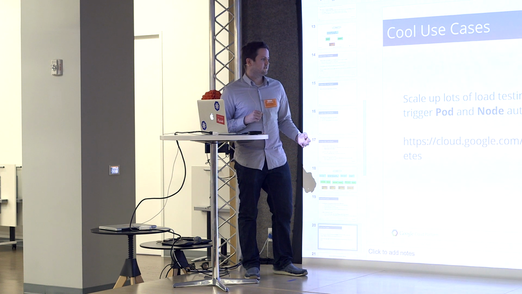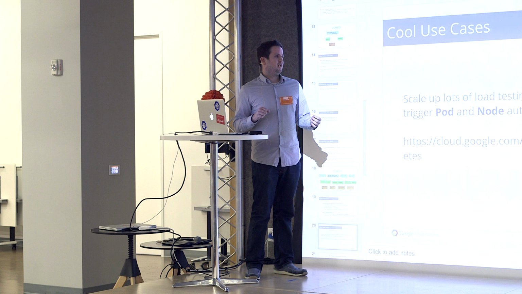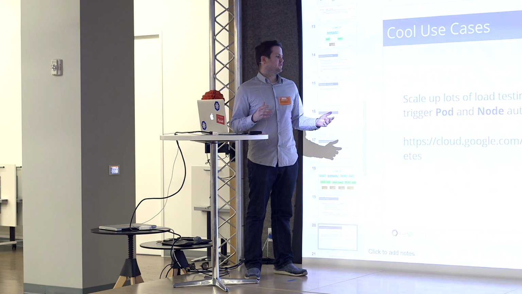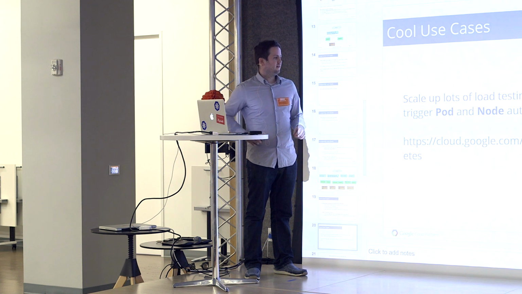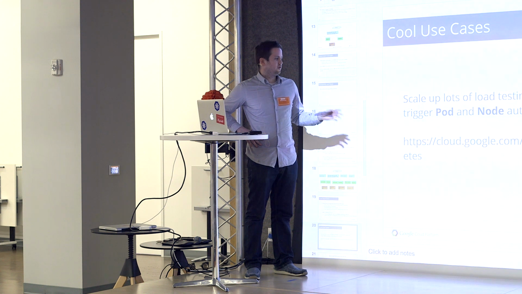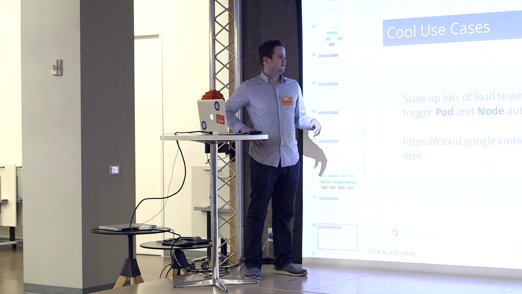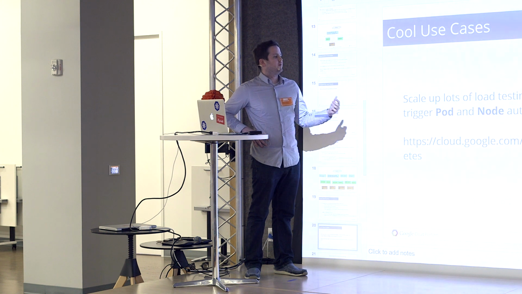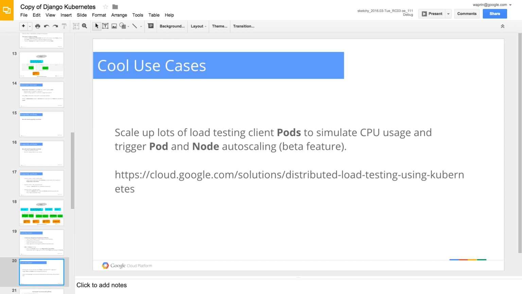You have to think about pod autoscaling, which is, my front end pods are using a lot of CPU, I need more of them. But then node autoscaling, which is I need more machines to actually run these pods on. And Kubernetes concerns itself with the pods. And then the node autoscaling is run by whatever cloud infrastructure you're running on. So Google has an autoscaler, Amazon has an autoscaler. You're going to rely on those, and Kubernetes just knows how to talk to those nodes that, oh, you added to my group, you're eligible for me to schedule a pod on.